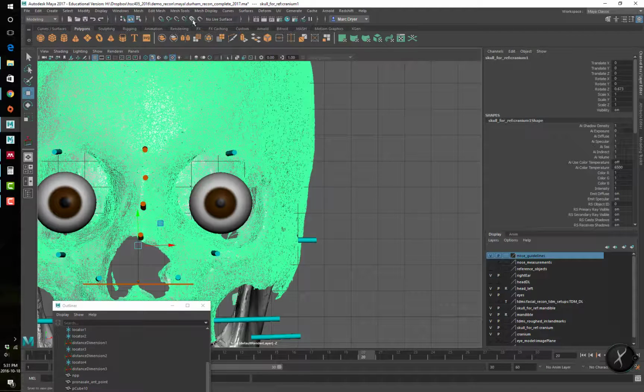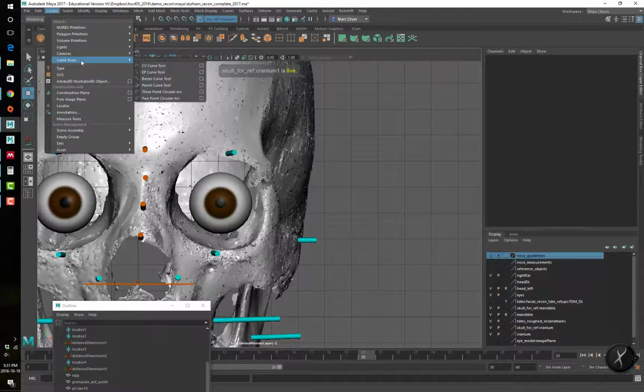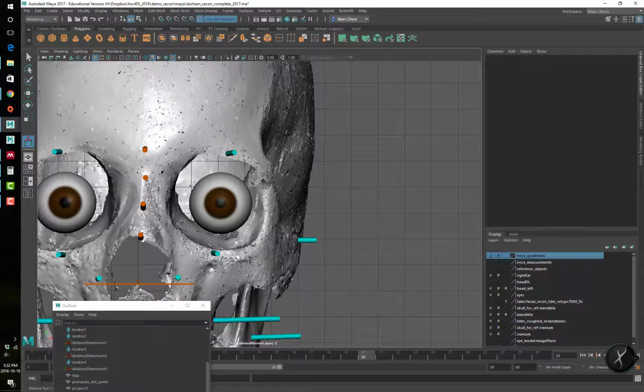Again, we're going to select the skull, make it live, go to create, measure tools, distance tool, and the suture is about here. Then I'm just going to click here, and that gives us one point, so that's just over 1 centimeter. I can just select this locator, hit W, and move this up until, so that would be 9.5 around there. The measurement they mentioned is around 7.5, and that looks more like where I'm expecting to find the Whitnall's tubercle based on what we're seeing in here. So we'll use that as our guideline. It's not perfect. If we had the real skull, we might be able to tell.